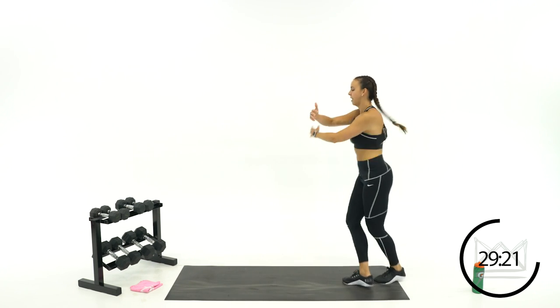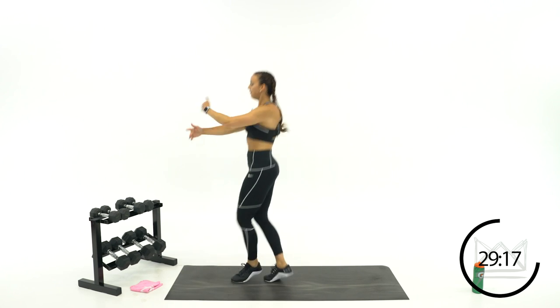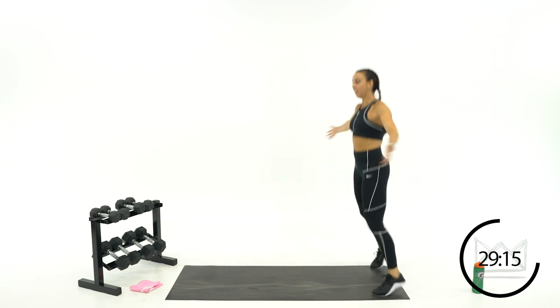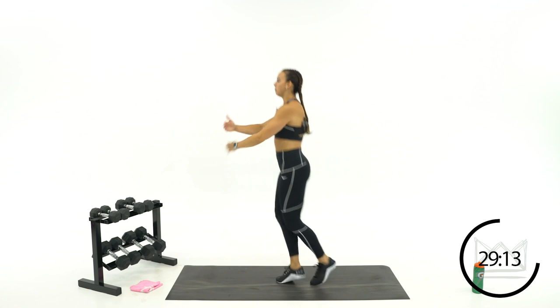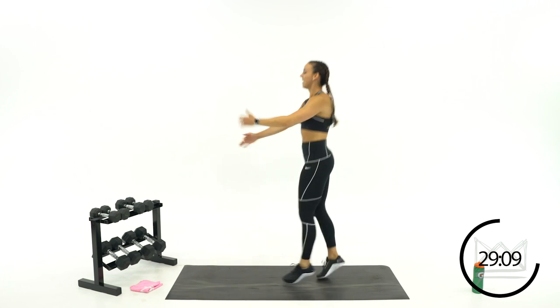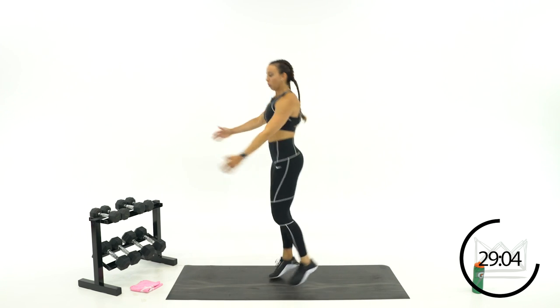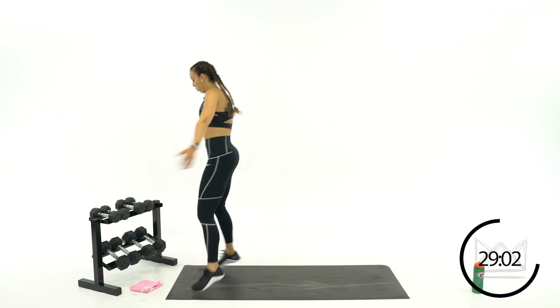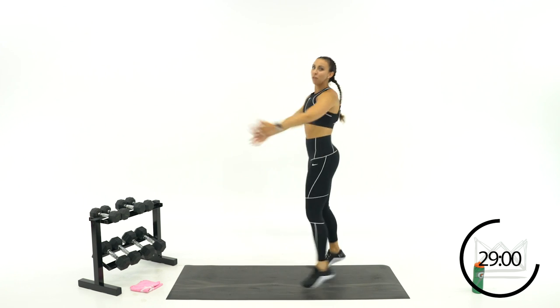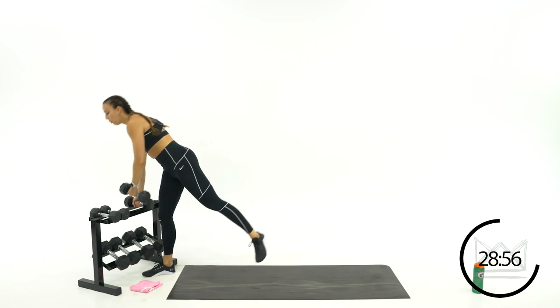There you go. Any way that I ask you to move today, it might take you a couple seconds to figure it out, but you will. That's the goal. Move like an athlete. You're doing great. 10 seconds. Perfect. 2, 1, rest. Now give me a bicep curl weight.